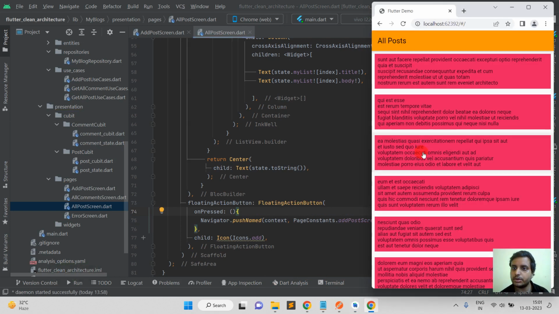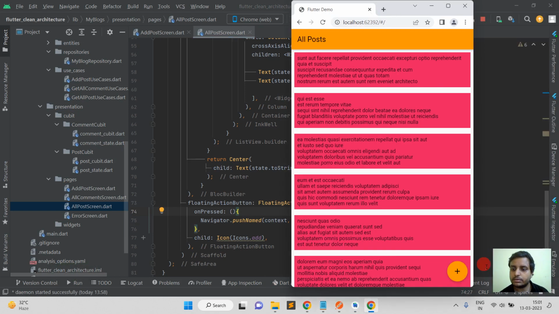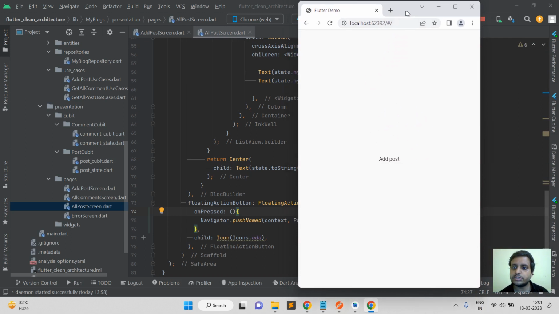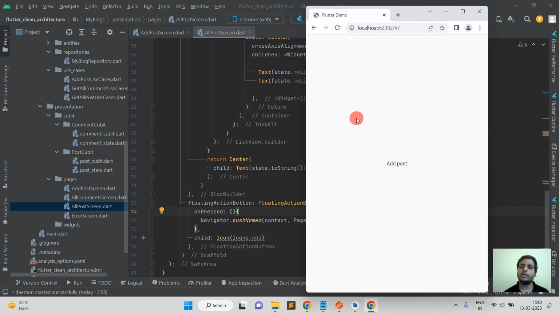Now I'm going to show you, one floating button is added here, and now I'm going to click on this button, so it is navigating to the add post screen. So now I'm going to decorate this add post screen first.